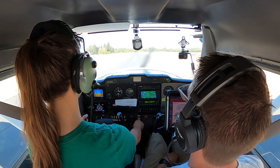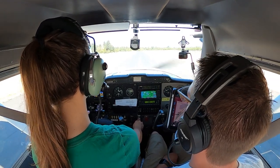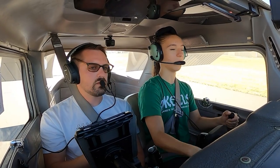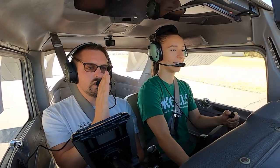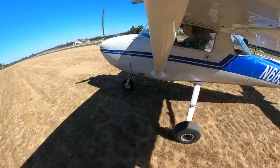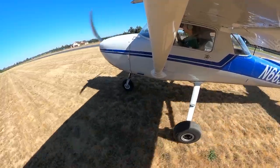So, yeah, if you just added a little bit of power right at the very end, there's a little bit to make it a little softer. It wouldn't be so abrupt. But you didn't side load it at all. That was perfect. Okay. You keep that right rudder so we keep tracking straight down the grass.